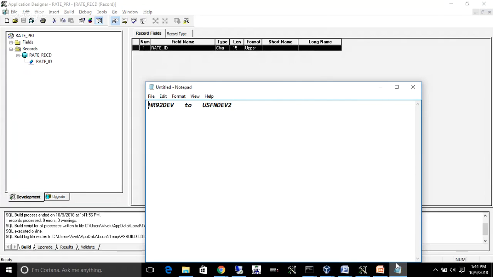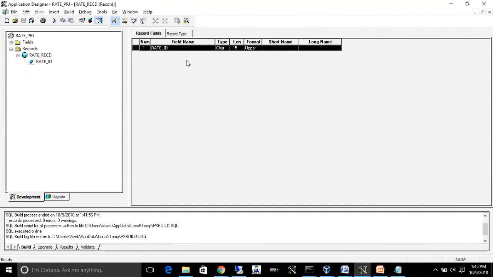The project name is rate underscore PRJ, and the table name is PS underscore rate underscore regd.